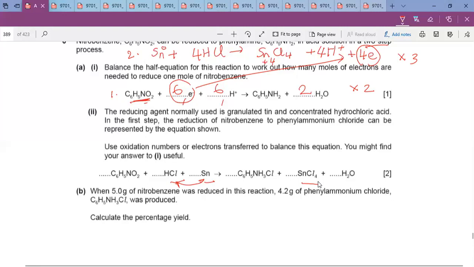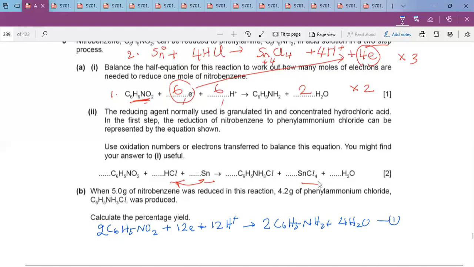So I put down here. Okay, put different color now, so more exciting. Blue. Okay, the top one, okay. I'll put down first, okay. C6H5NO2. Very exciting, isn't it? And 2 times by 2, so it's 2 here. Yep. Plus times 2 is 12 electrons. Times 2, 12 H plus. Goes to times 2, 2C6H5NH2. And H2O times 2, 4H2O. Yep, this is your equation 1.